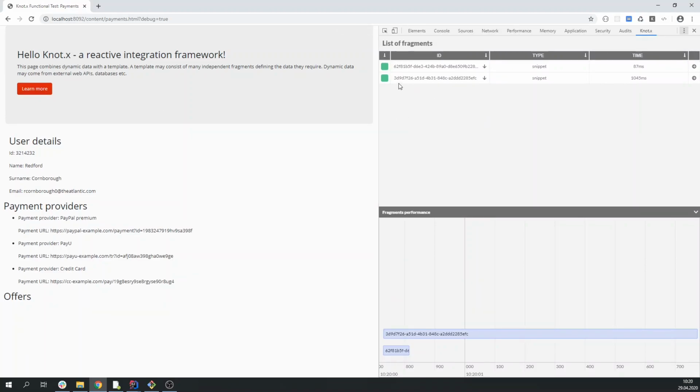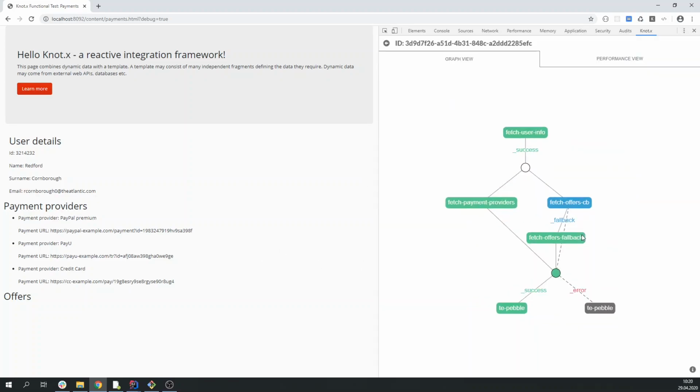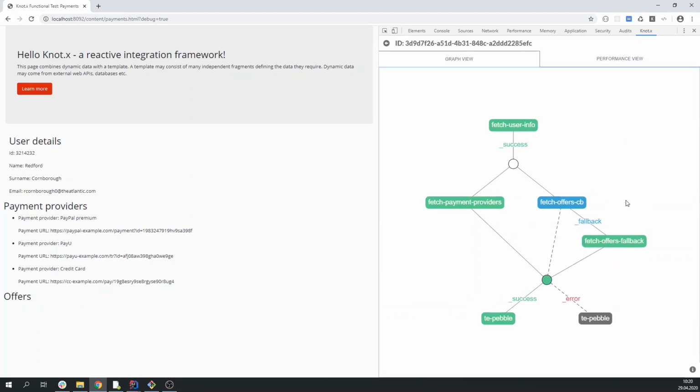As you can see, the second fragment succeeded this time. It clearly was rendered, at least partially. Let's go into the details. I'll again move this for readability, and we can see that everything succeeds. This time fetch offers circuit breaker still returns fallback, but this time we have a node that can handle this fallback.